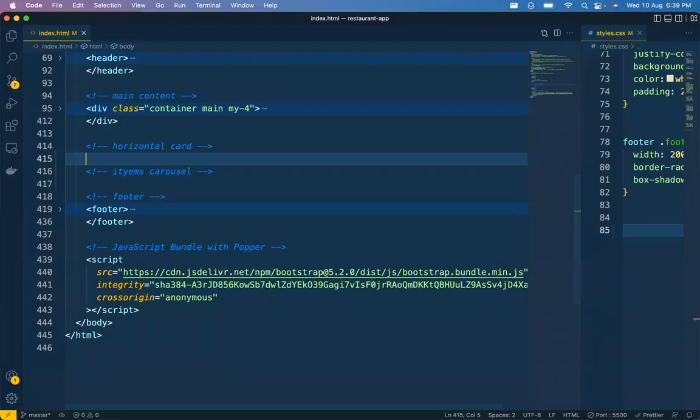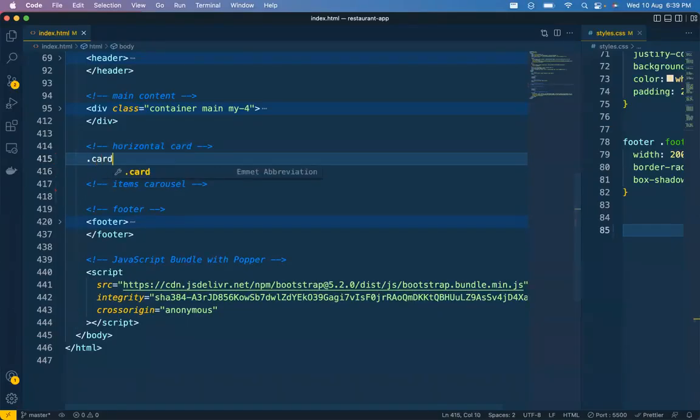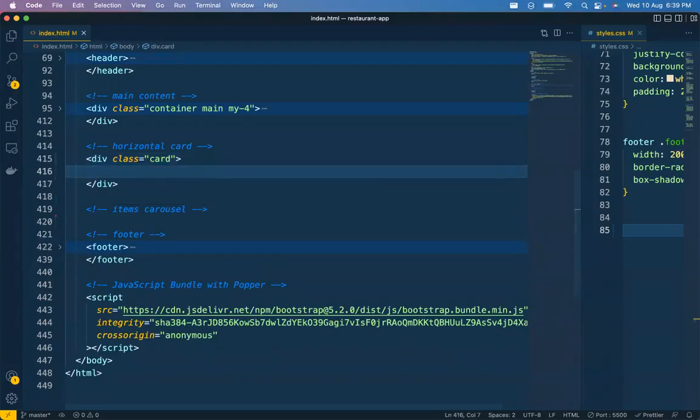For this purpose we are going to use Bootstrap almost completely, because these items, the carousel and the horizontal card, are available in Bootstrap. So we no need to write CSS. We can use the facilities given by Bootstrap and design it. Now to create the horizontal card, I already explained how to create the horizontal card.